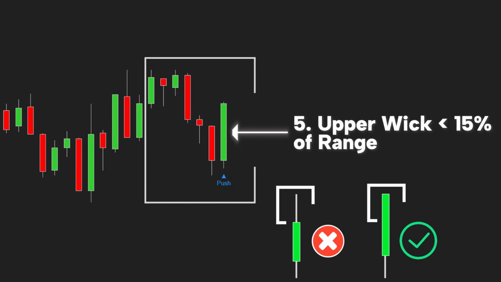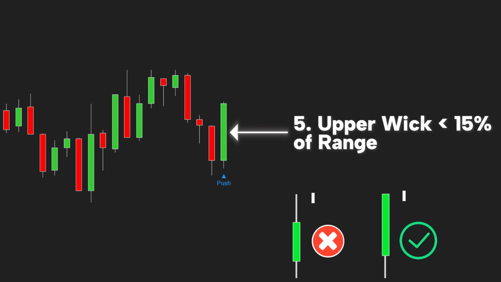If a candle leaves a long upper wick, it means that at higher prices, the sell side stepped in strongly and pushed price back down. In this case, the buying push is no longer clean and decisive, and it is considered a failed push attempt. That's why a high-quality push candle always closes near the top, reflecting strong and consistent buyer control.